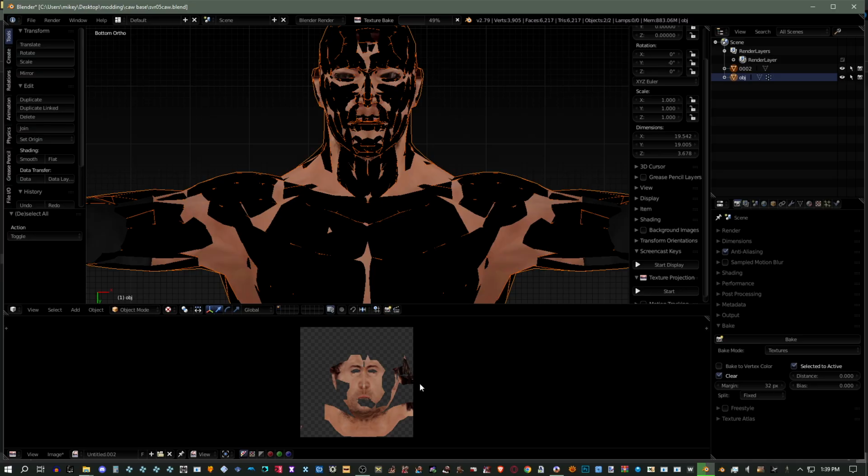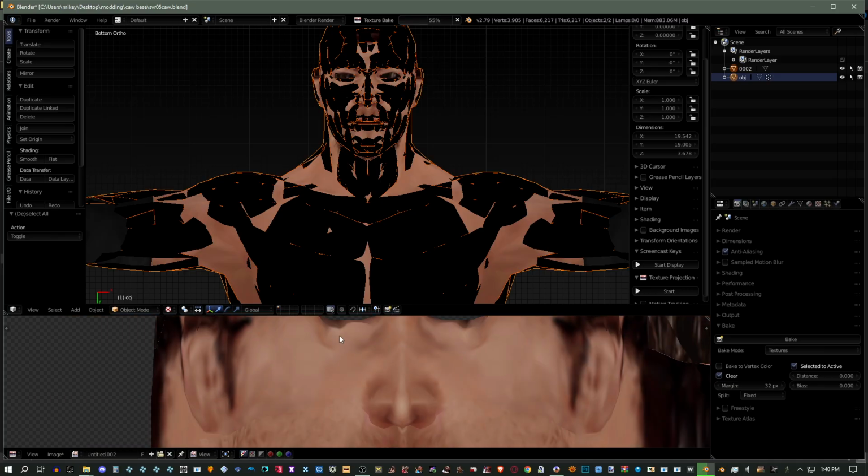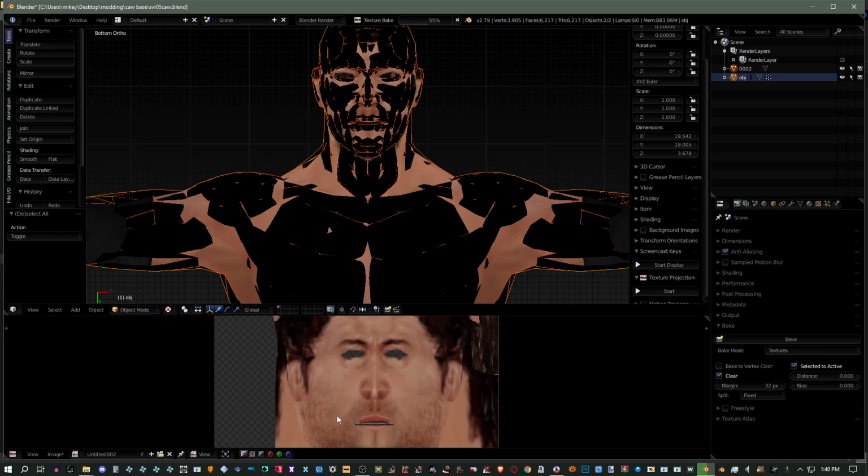All right, I got my water and the face is baking. And as I said, we're gonna be lining it up with the base. When you line up the face with the regular core, you're gonna see what you need to fix and what you like. I feel like this is good. Let me zoom in a bit. The eyes right here are gonna need a fix, of course. I'm just gonna drag it up here.